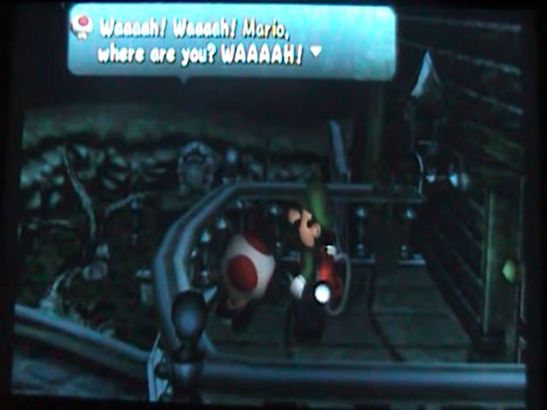Down. We can come out here. This is a balcony. And here we'll find a toad. Poor little guy. He looks scared.